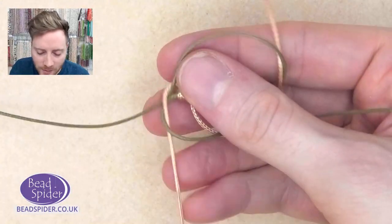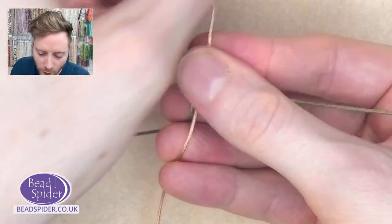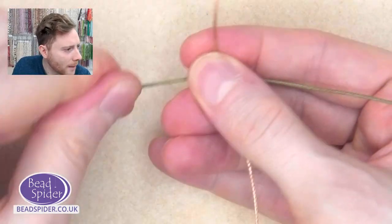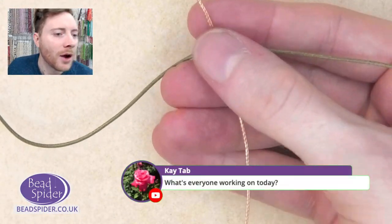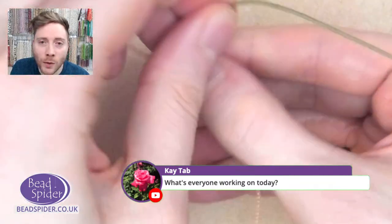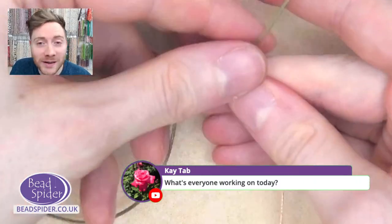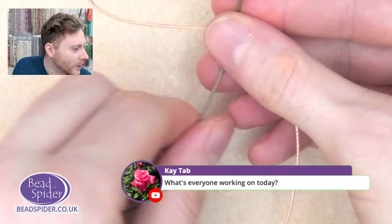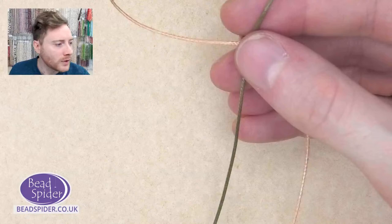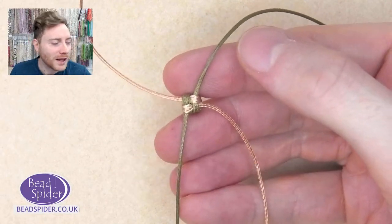While I'm just demonstrating, if you've got any questions, feel free to ask away, because I'm going to just do a few rounds and read through some of the comments that everybody's been posting. For example, Kay says, what's everyone working on today? Kay, I'm working on some square knot, some crown knot jewelry. What else is everybody else working on? So, comment in, of course. Jan says she's working on Quilters Guild work. She's part of the Quilters Guild.